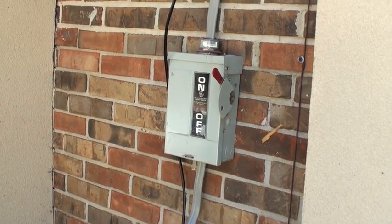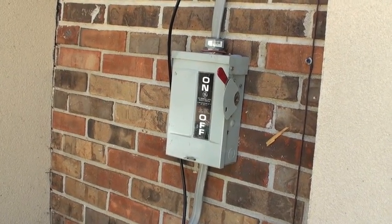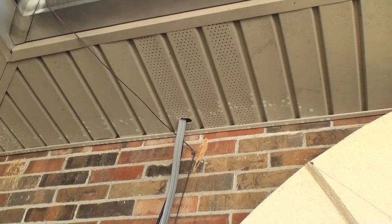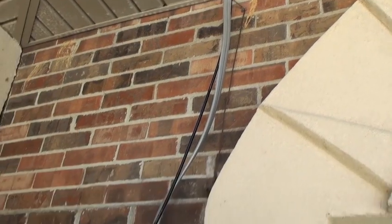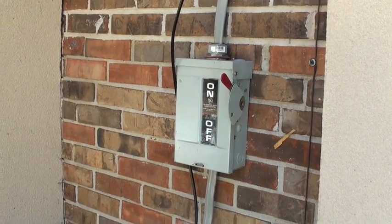This is a cutoff switch I have over here in case some problem comes up on this side — I could kill the power through it if I needed to. The cable goes right up through there and into the attic. The black cable is Cat5 for the internet connection. We'll go around to the carport and I'll show you the other part of the system.